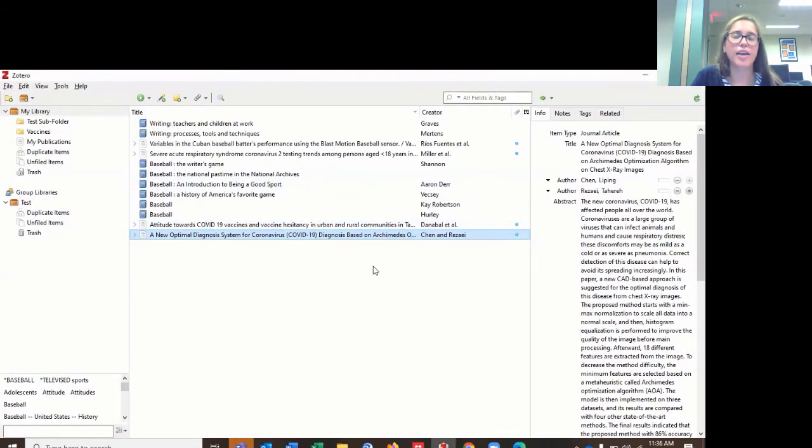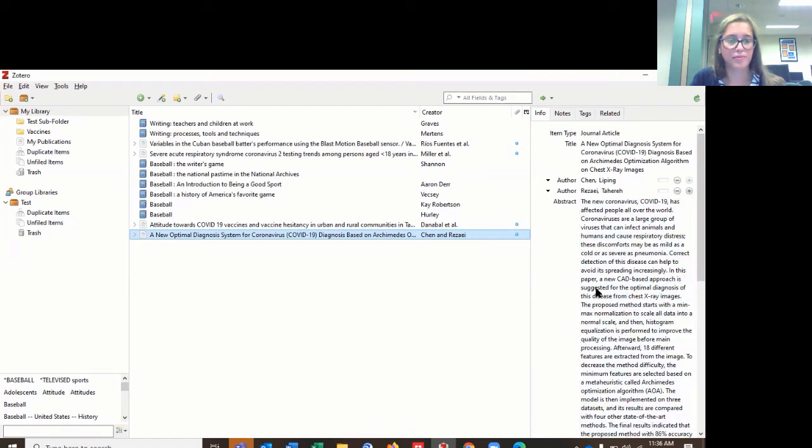So let's see, like I said, with the storage, it can slow down the machine a little bit if you have too many PDFs in here, though I can't give you a specific number. I know that's kind of annoying, but as long as you're not putting like 37,000 in here a day, I don't think it should prove a problem or force you to buy more storage or anything like that. And as I mentioned, this was free, just as Mendeley was, and the basic version of EndNote. So that's kind of all I had about Zotero.